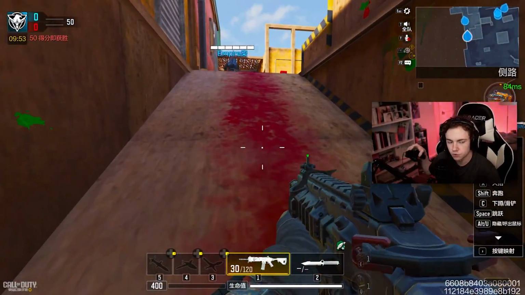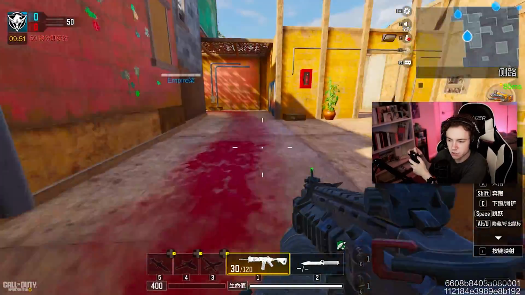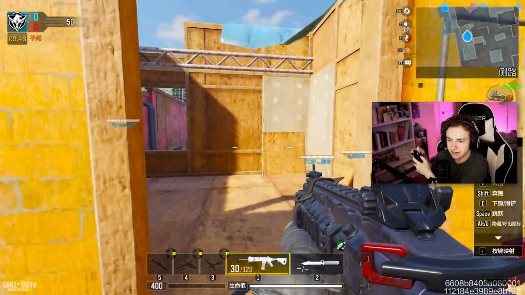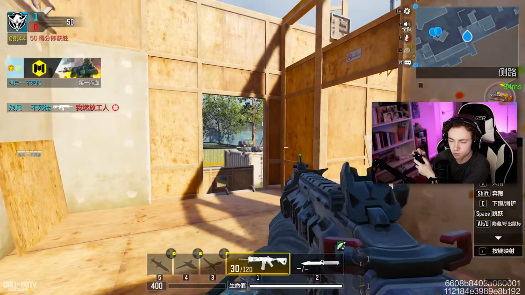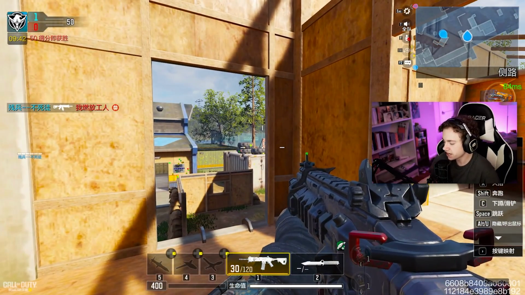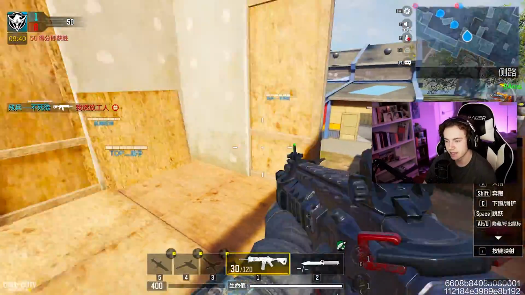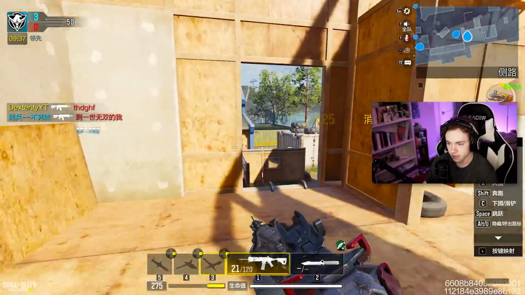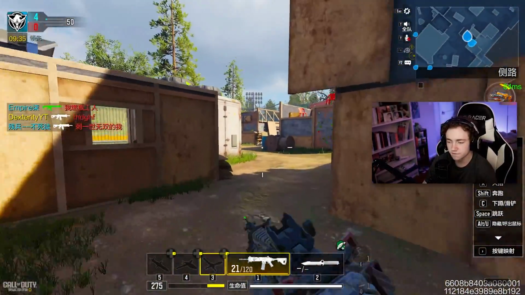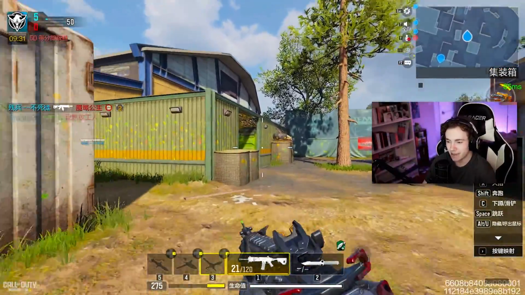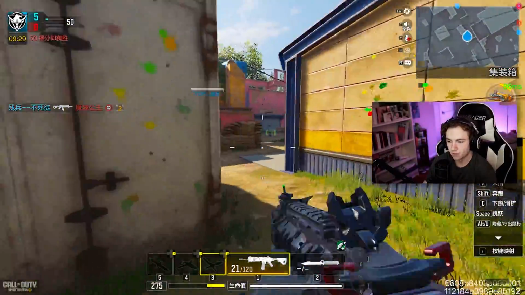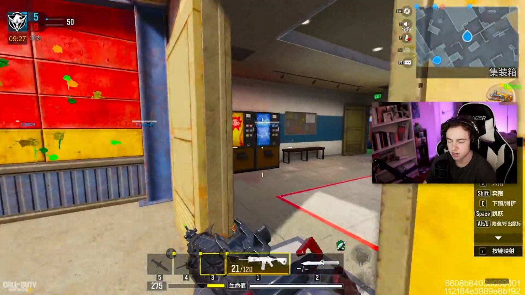You can also use a controller, but it's a little janky. I haven't looked into my settings to mess with things like the sensitivity, because it's really hard to go through settings when it's in a completely different language. But you can see, it works. I'm killing people. It's pretty cool, and it does feel very, very responsive compared to using an emulator and playing COD Mobile like we had to beforehand if we wanted to play COD Mobile on anything that wasn't a mobile device.